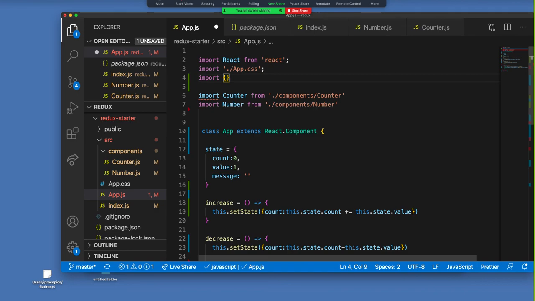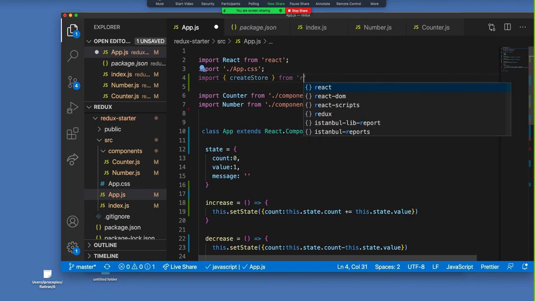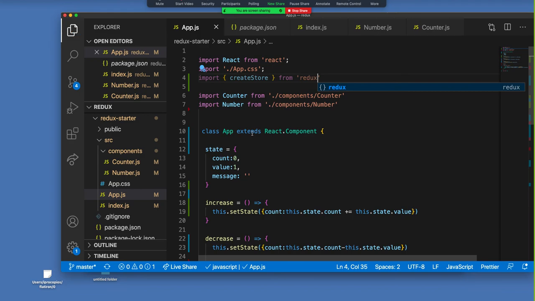Now, Redux has a function called createStore. If that's not self-explanatory enough, it is used to create the store. And we just bring that from Redux. We are going to use this createStore. We're going to define it down here.